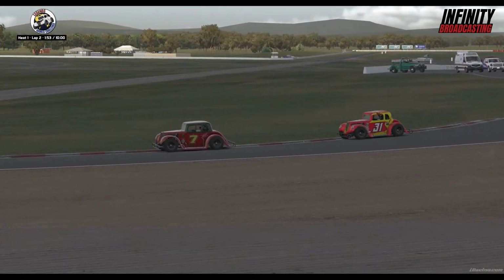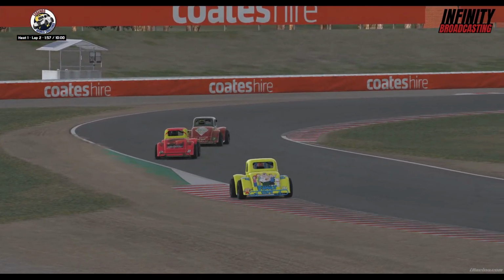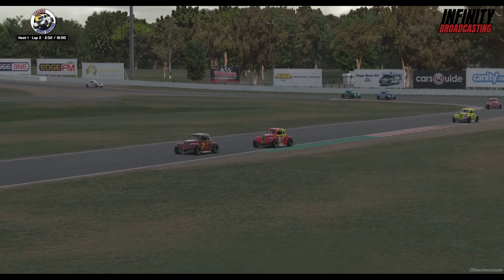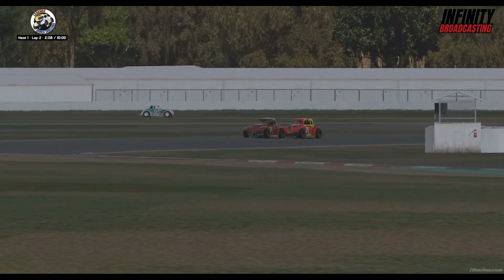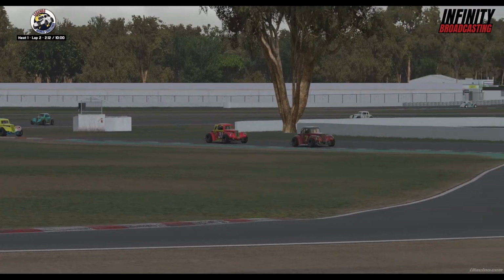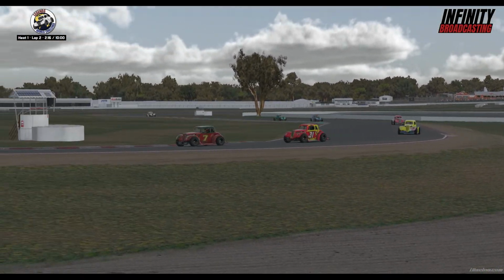De Vries, though, is lurking in the background, as he does. We know that he sneakily lurks. He eyes his prey and waits to take advantage, to sneak in and claim what he feels may be rightfully his, which could be another win. Anderson is now all over Jouassois. A little bit of a touch between them, it seems, through 5. The fast-paced run through 6. Jouassois is going to try and cover this off, possibly through 7.